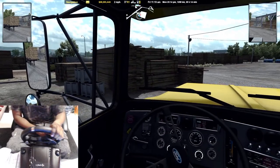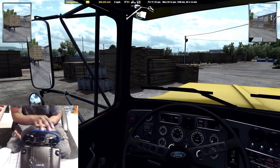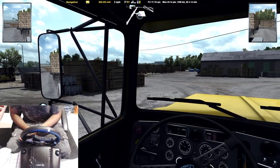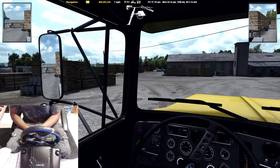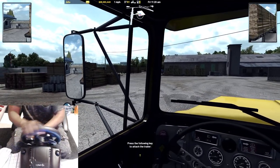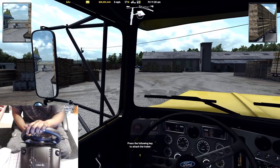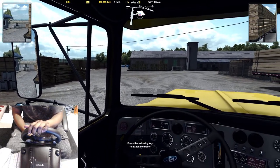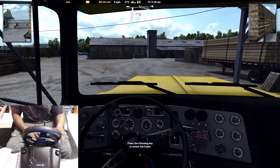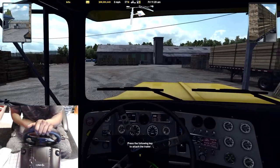I've never really picked up a load in first person before now. Every time I try, I feel off, so I'm going to try it now. I'm actually not using the virtual camera for this backup, I'm using the one that's on the truck. Let's try. Hopefully it happens. It attached, but I'm kind of leaning. But a truck can be attached in awkward positions, right? I have to be dead center.